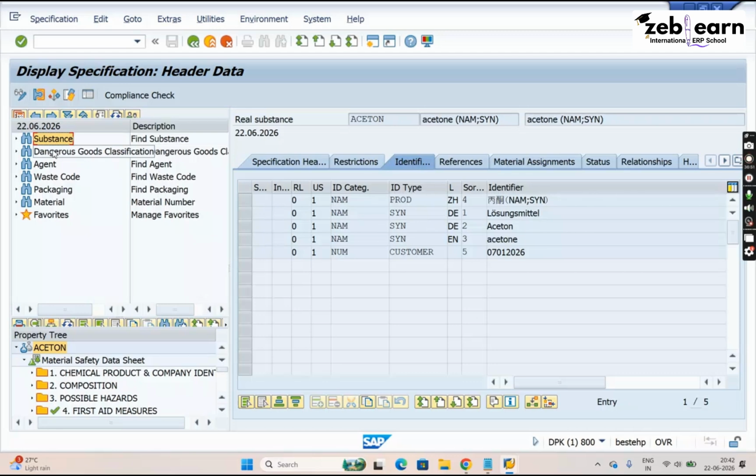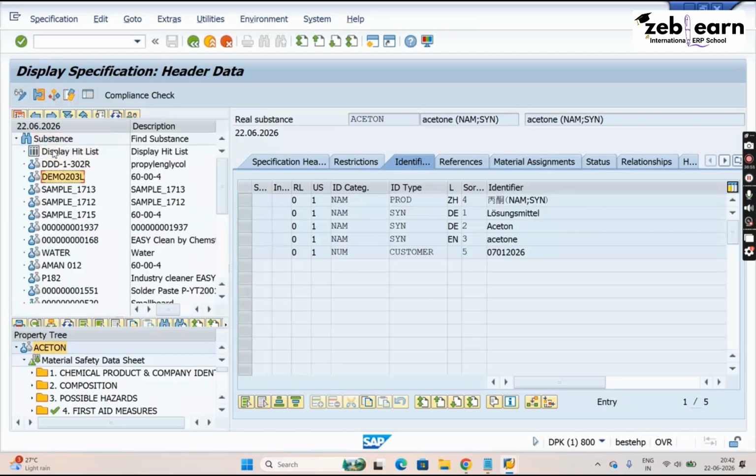Whatever specification I had opened before, those it is showing here. I had opened demo 203, I had opened sample 1713. Whichever specification I am searching and double clicking on, that will get added automatically in the list. It is showing the latest items. Exactly. It is showing what is the latest data we have opened.